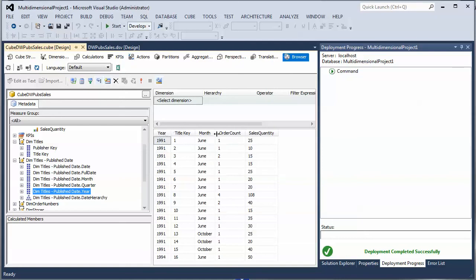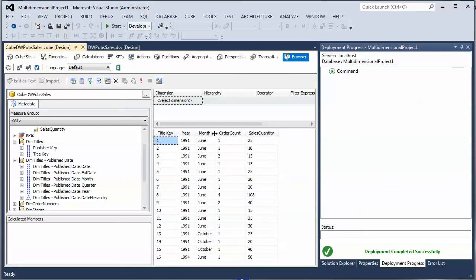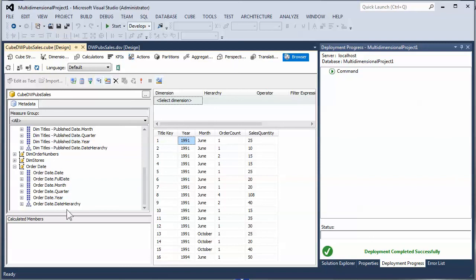Oops, I got the year in there twice, didn't I? We're not seeing a whole lot of information about the title name, but that particular title should have been published in June of 1991, and we could go through and look to verify that that indeed was true, and maybe even contrast it with the sales date.